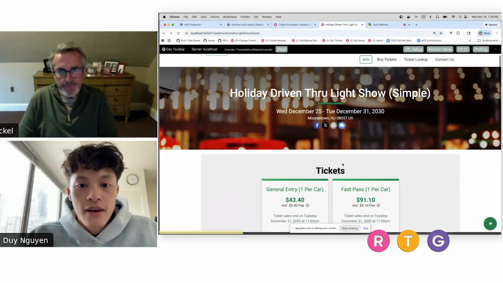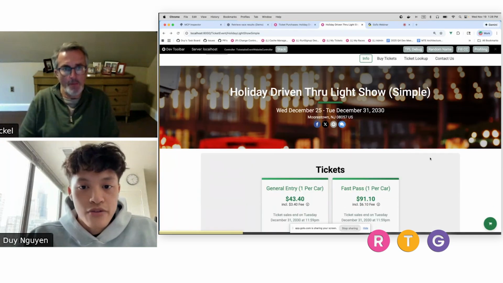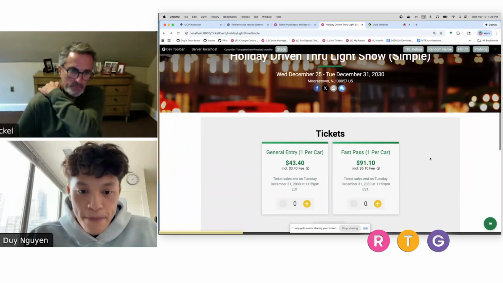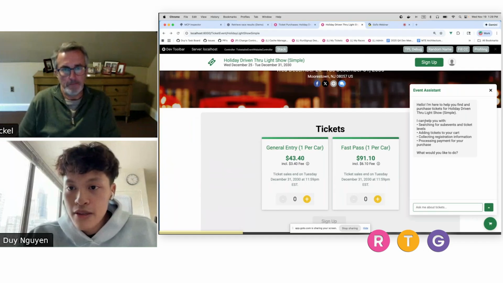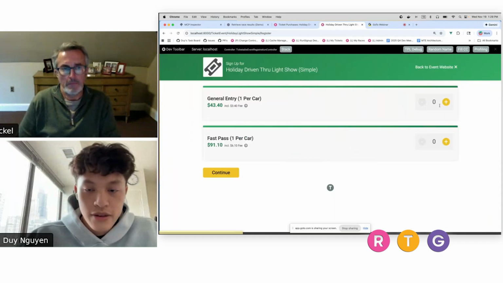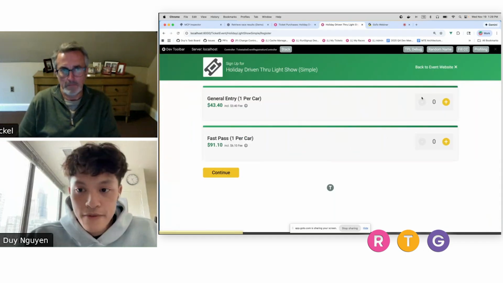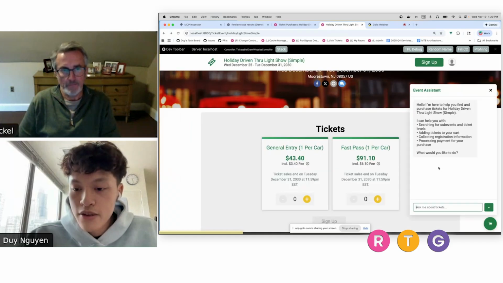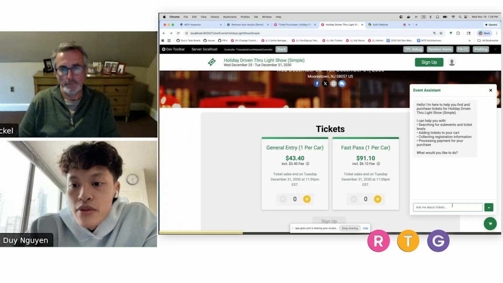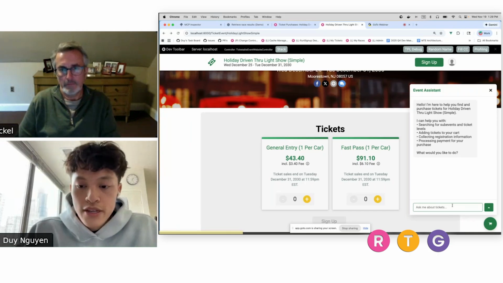This is my little holiday drive-through lights show. We have 2 tickets, just a general entry and a fast path. But instead of going in here to sign up for my tickets and fill in a bunch of forms, I can just stay on this page and chat with an AI assistant, and it can help me do a transaction.